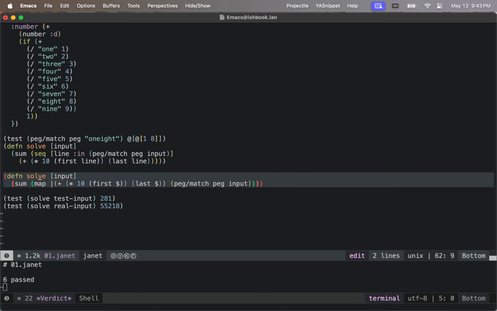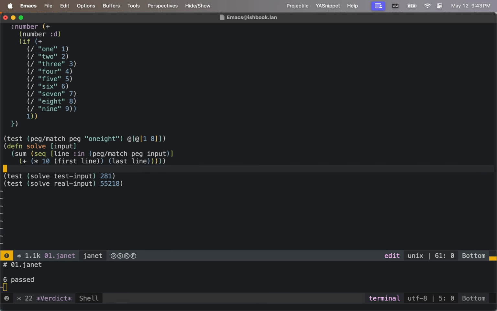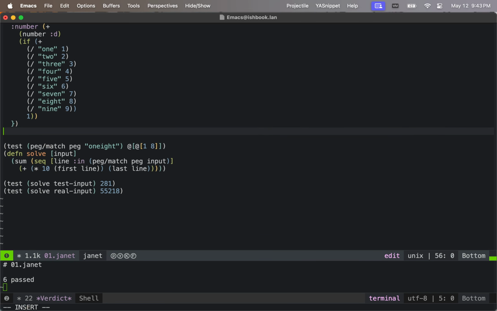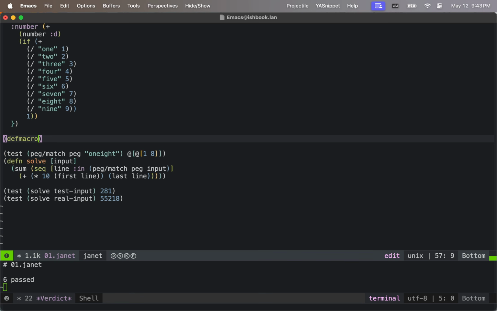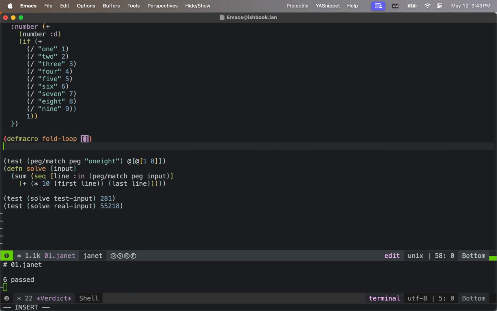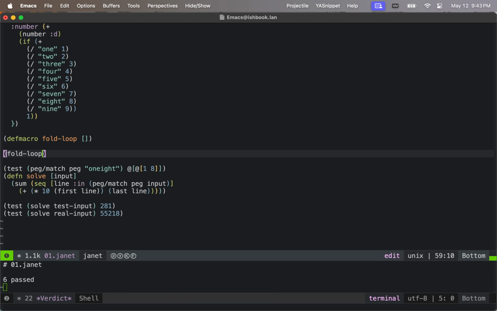So I'm going to write a helper to use this same DSL that seek and loop use, but to write it as a fold. I'm going to do that as a macro, because these are all macros, and it's a fun way to talk about macros. I'll call this fold loop. Sum is really just a specific example of the general operation of folding over a list of things and collecting the results. So we'll write something like fold loop 0 plus, and then we'll give it the lines here.